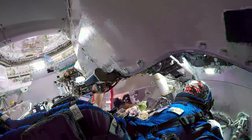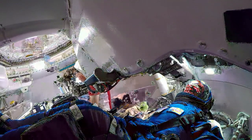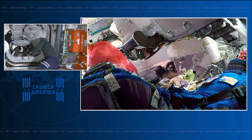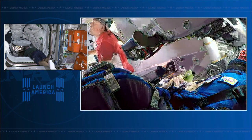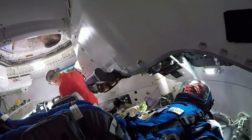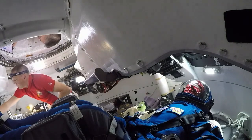So you heard that excellent report from the crew. As part of their procedures to open up the hatch, it's not just opening up and getting inside, right? They had to wear that protective gear just to protect for any particulates or foreign object debris that was inside. And they did an inspection of the hatch, and they were, of course, looking for the straps to seal some of the hatches. Good reports all around. The hatch looks good. No particulates. So you see they doffed or removed the protective gear, including masks and goggles that they were wearing. They're continuing with some of those closeout procedures, including photography, and in fact, maybe a little bit more fun on the fun side as well. They were taking photos of the zero-G indicator and Rosie, but they'll work through these procedures for some time. That's most of their timeline today to work on the Starliner spacecraft.